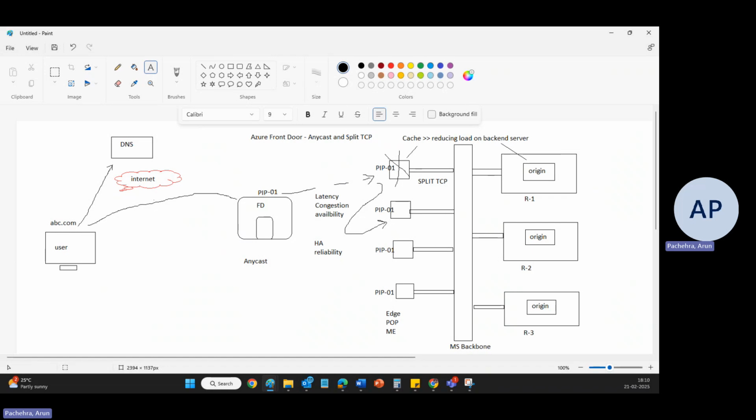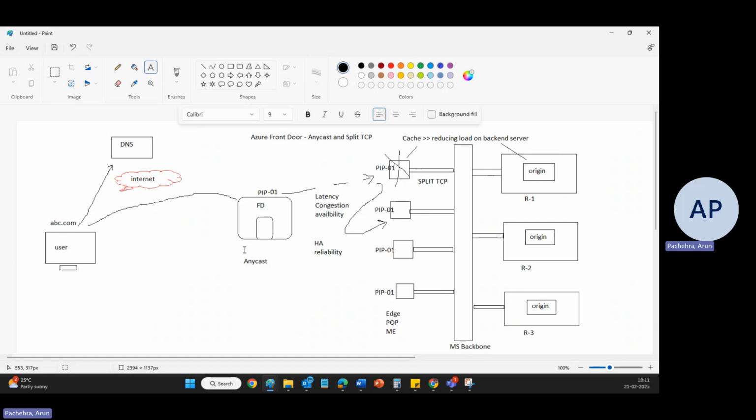Now, once the backend processes the request, the response is sent back to the Azure Front Door edge server. The edge server then delivers the response to the user through the shortest and fastest possible route. Okay. Now, when this edge server sends the request to the origin server, it goes through the MS backbone. So by default, it is very fast, right?